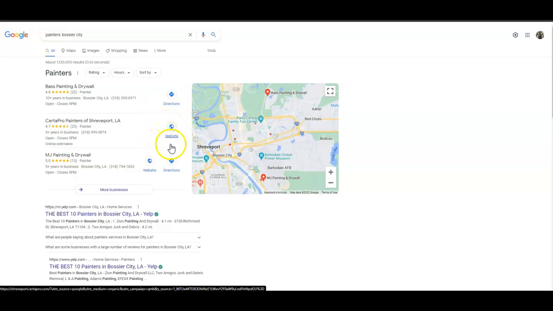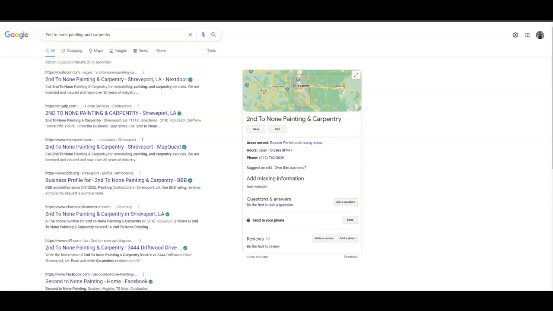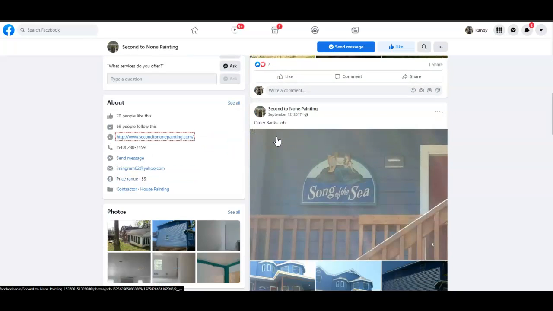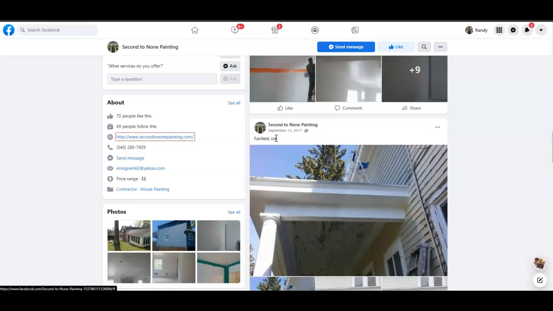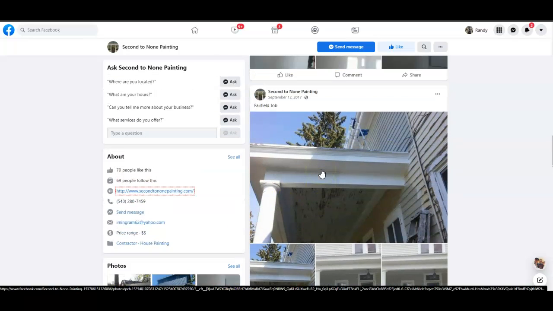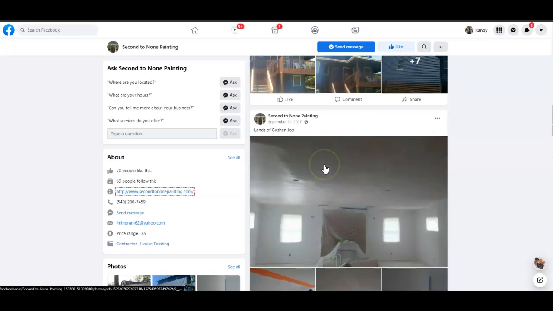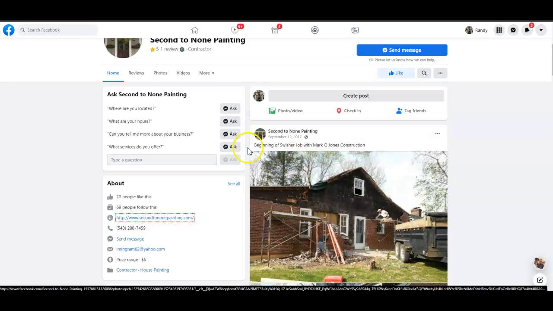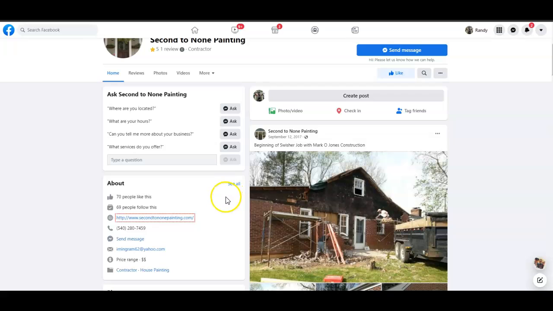And with that being said, that's how we can get you ranked online, whether it's with your website or with your GMB. If you want a website, I think a website will really help you a lot. And then again, we can also come check out your Facebook and we can run ads for you. We can optimize your Facebook page. We can have more posts on a monthly basis, or we can, not rank you, but run ads for you so that more people are seeing your Facebook page. We could add you into home building groups and such like that, so more people are seeing you. So there's a bunch of ways that we can get you seen, get your business noticed a lot more. And obviously it's going to bring in more revenue for you.